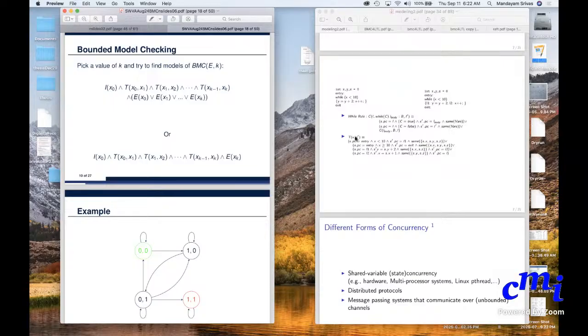Something, like there is some change of the program counter. More precisely, why is this? Okay, I've written a big formula here. What is this formula saying?